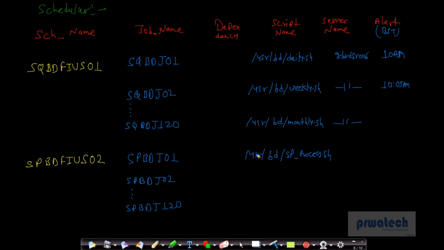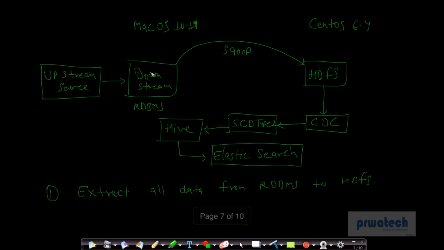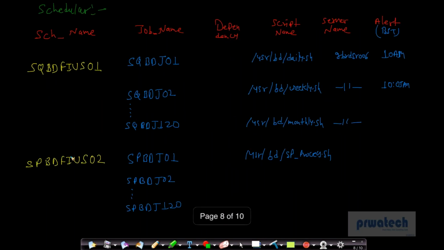In fact, very, very important, because we'll again go back to the flow. Suppose I'm extracting data from a downstream source to HDFS using Sqoop, right? And if this fails for some of the tables, then if I run a Spark job for this, obviously it will fail, because without data, what should I process? If data is not extracted into HDFS, your very first requirement is you need data in HDFS. If data itself is not there, then obviously the other job will fail.